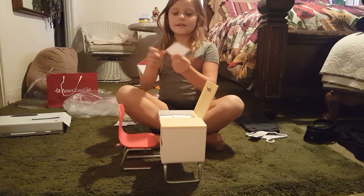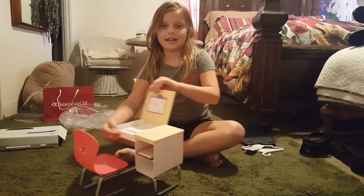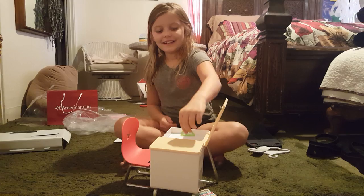And since the weekly schedule is really, really important, I'm gonna put it on the little clip so she can see what she has to do in the day. Close up. Close down. I like saying that word. I'm gonna put the protractor with the papers and the pencil. Whoa! With the notebook and folder.